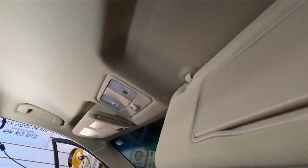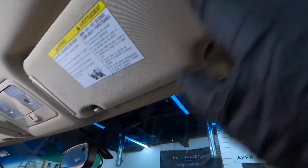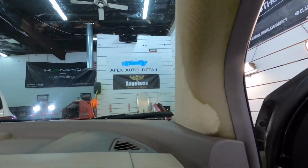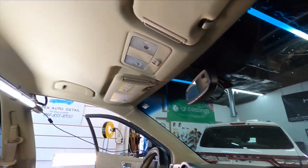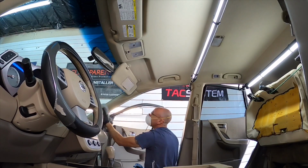I don't know why, but the headliner is often overlooked. If you're sitting in the vehicle, take a little bit of a look around and see where you are. Is your head closer to the carpet and the floor, or is it closer to the headliner? So that's going to be the first thing I clean. It's the first thing that you want to remove odors from.